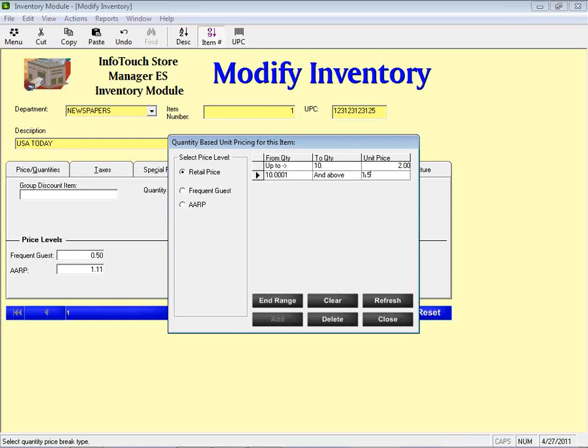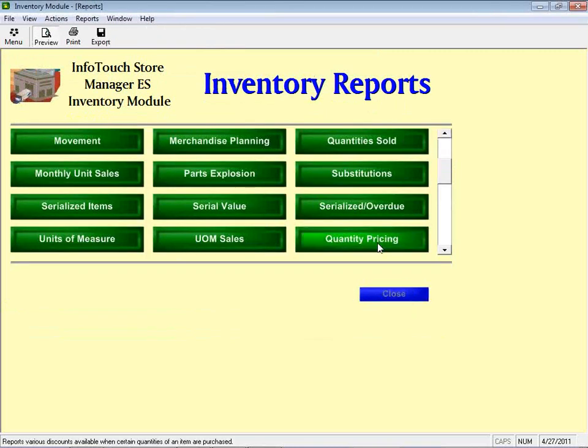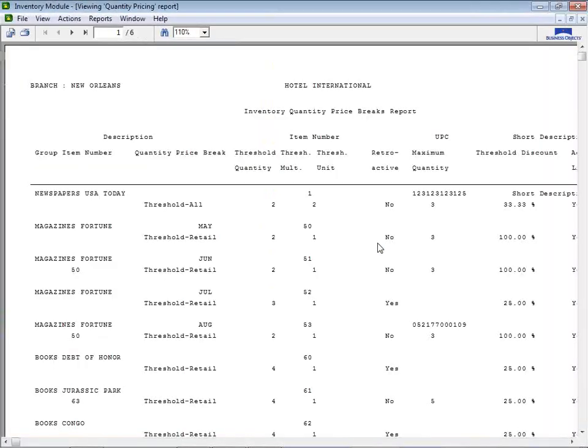This is treated as the actual price, the normal price you sell it for when you get above certain quantities. And you can go up to 10 levels or so in terms of your tables. You don't have to have just 2 like we have here. And back to our report, it just spits out basically the kinds of discounting that you've set up, whether it's quantity unit pricing or threshold discounting.